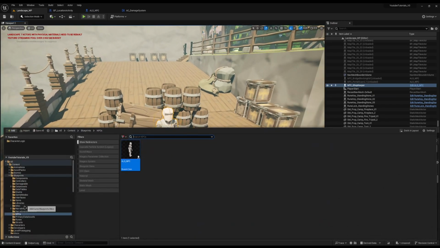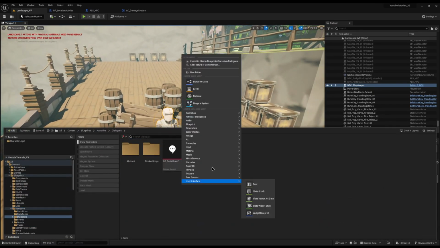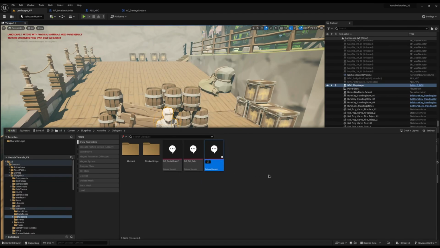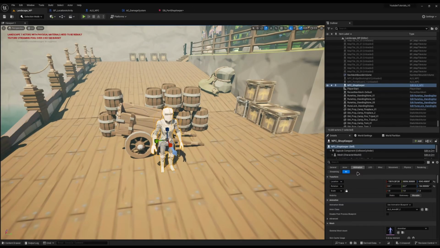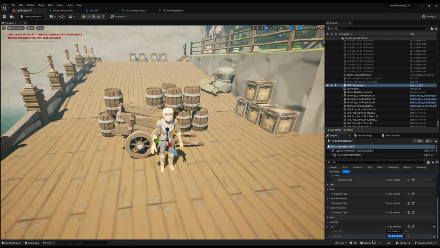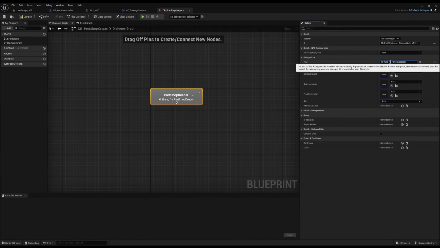So I'm going to jump into my narrative folder, dialogues, and I'll right click and go narrative dialogue and I'll call it DB port shopkeeper. That can be his name because I haven't got a unique name yet. And then in the speaker ID, I'll just come across and put spaces in it so it looks neater. I'll make sure that I've applied a tag to him of the exact name of his speaker in the dialogue, and then I will get rid of his default text because we don't want that.